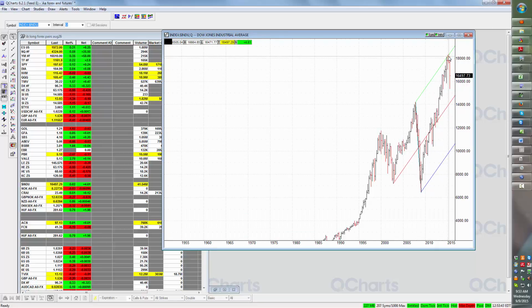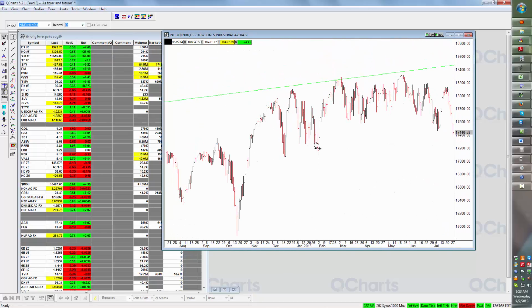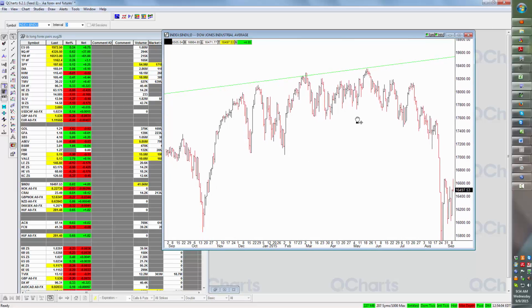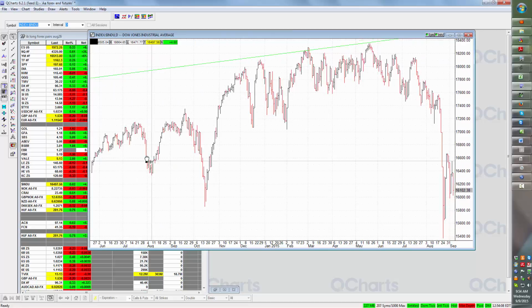Well, yeah, there was a bit of resistance, and it came down a bit, but what really happened? This is a quarterly Dow Jones chart. Okay. So let's go to daily. Here we go. Here's daily, same chart. See how prices went to that line, that upper line, kind of bounced off of it and did their little thing. Okay, well, we can see that with 20/20 hindsight real nice now a year later.